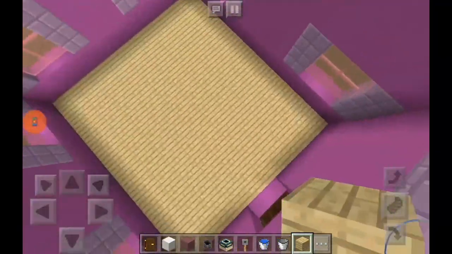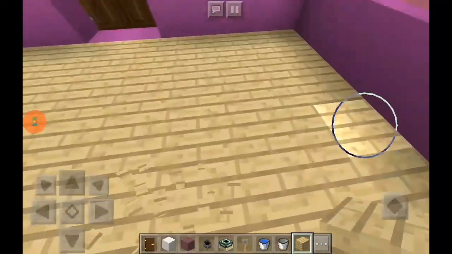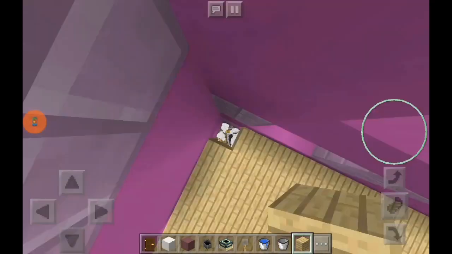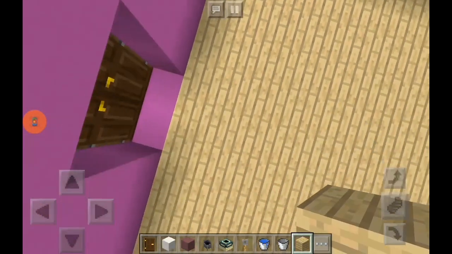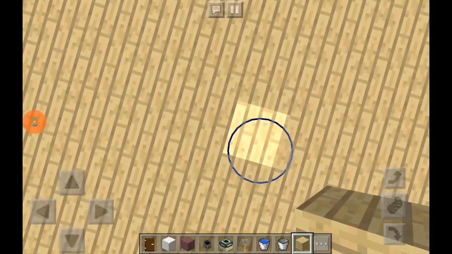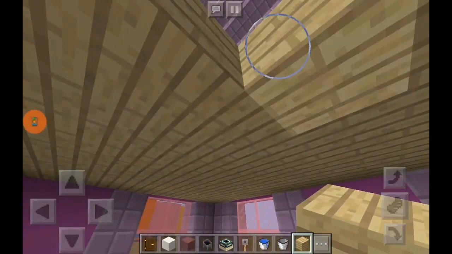When you're done with that, it should look like this. So you want to break through your floor. Whoops, I landed in the chicken room. Don't land in the chicken room. Don't land in the pit of despair. And also don't land on the wall. You want to go back to this area.